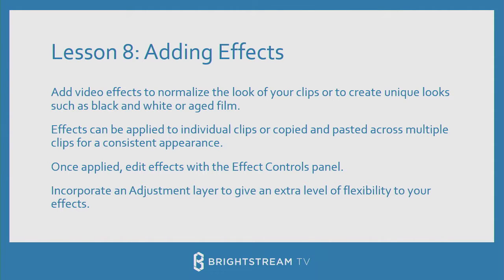Now, if you're filming in the same location, that's pretty easy. It's when you're filming in different locations that it's going to require a lot more work because the visual component there is going to be different. The lighting is going to be different. Now, once applied, you can edit your effects with the Effect Controls panel. We saw that in the previous lesson, where I was using that to control the volume. You can also incorporate an adjustment layer, and that will give you an extra level of flexibility for adjusting the overall look of your video.